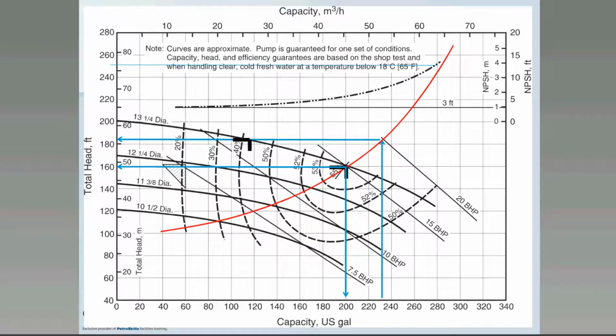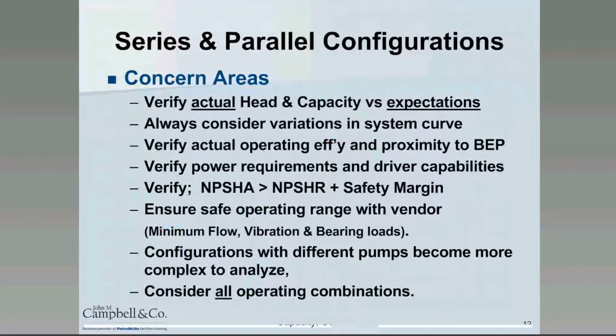Okay. So some things for you to be thinking about with your pumps as you see pumps being installed in parallel or series. My first comment is to verify your actual performance. What is the actual head and capacity versus what you'd expect? When you turn that second pump on, we have a preconceived idea as to what the increase in capacity is going to be. And I urge you to go and run the calculations, run them through the pump curves. As you can see, it's pretty straightforward, and determine actual conditions.